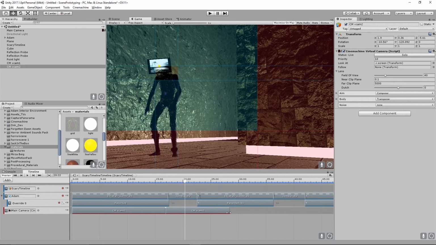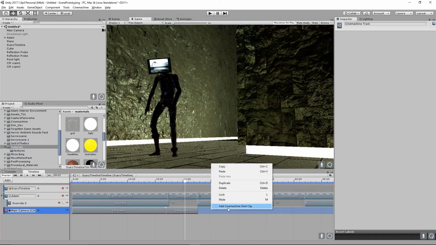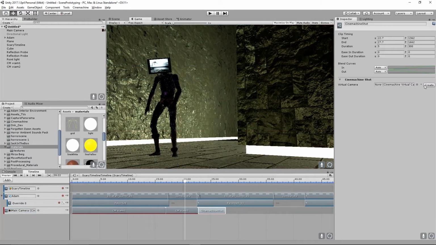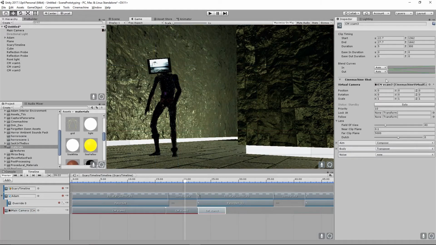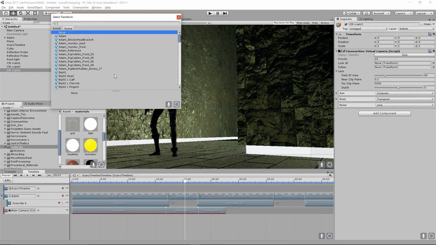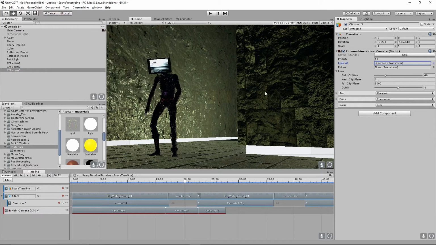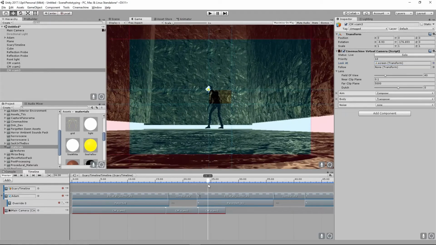And we're going to make a second shot and edit to an even closer cut and make it transition. So add a new Cinemachine shot clip, create a new camera, take the camera and target the monitor at the bottom, or the screen. And now let's just get that thing positioned.